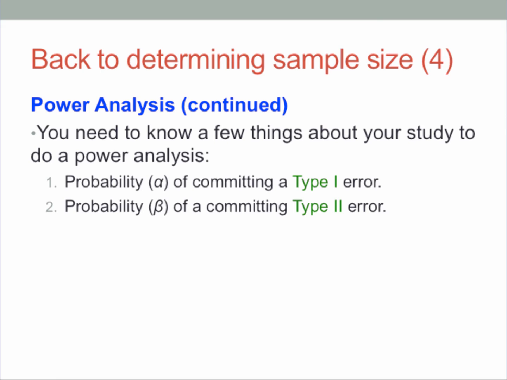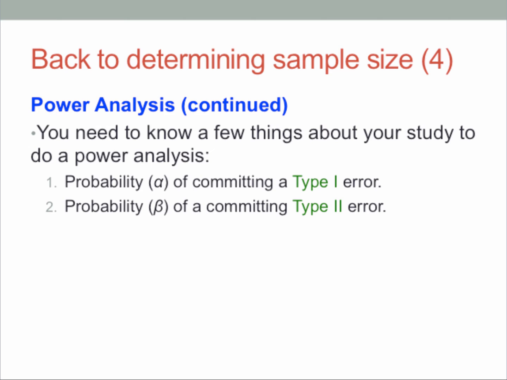Beta is also known as the probability of committing a type 2 error. Right? So a type 2 error is the error of the second kind. We failed to reject the null that is false. The null is not true. The alternative hypothesis is true, but we failed to detect that significant difference. We failed to reject the null even though the null hypothesis is false, hence a false negative.